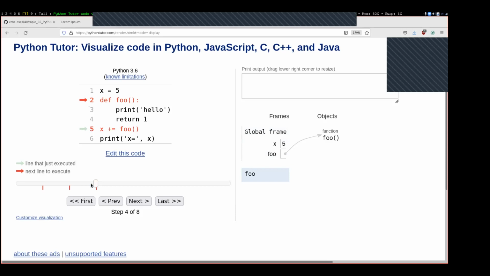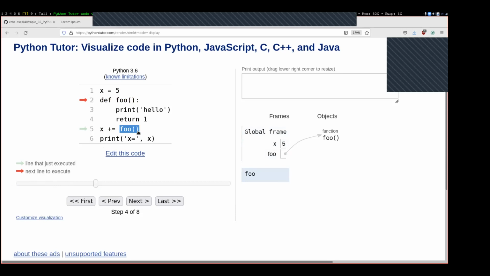So previous line, green arrow 5, red arrow 2. I'm going to go back a little bit so that we can see what happened at the beginning. Press next right here. Here we have the red arrow on 2 and the green arrow at 1. Because it's like this, it means that I'm not going to execute anything inside this function. I press next, and we'll see the red arrow is going to jump all the way down to 5. Now, press next. There we go. The red arrow is on 2, but the green arrow is on 5.